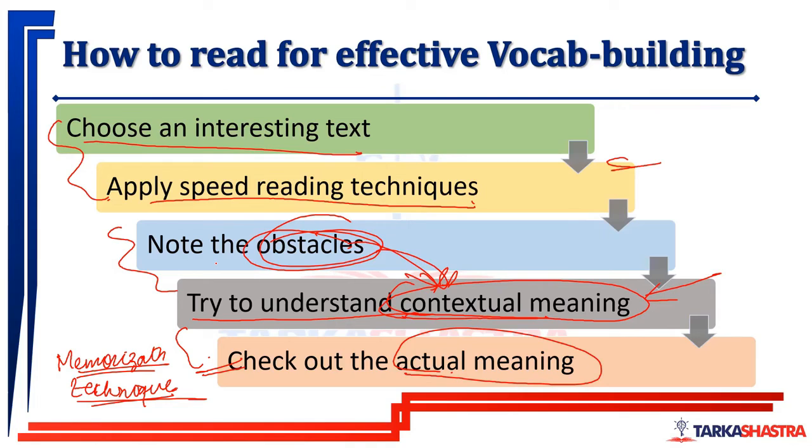Okay, so in a vocab class, if you're solving around 30 questions, you should at least get 100 to 120 words. Okay, if you don't have this, then the vocab class is a waste for you. Okay, just sitting in the vocab class is not going to give you anything. You have to make sure that you are actually doing something more productive with your time. So this is how we are going to approach a vocab class. Now let's take a look at some questions.